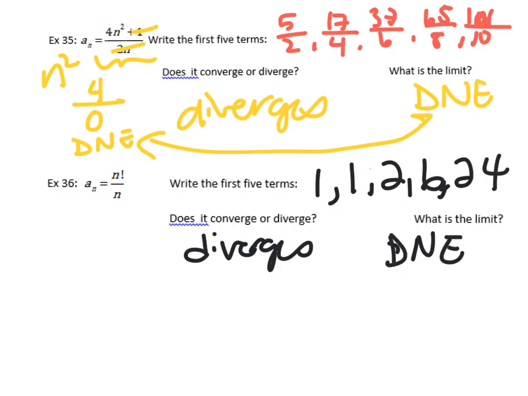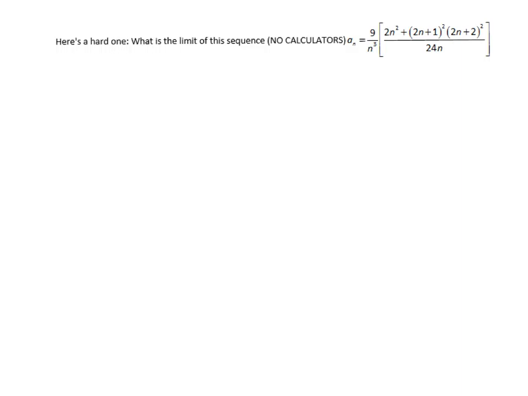Okay, this one is going to be a little bit harder to do. You can't necessarily do it because your largest variable is not going to be the easiest thing to tell on this one, so I would just write those out for this sequence. Okay, so here is a hard one. I want to know what the limit of the sequence is, and not to use a calculator. So really remember, this whole thing is a rational function, so I really just need to figure out what my largest variable is going to be.